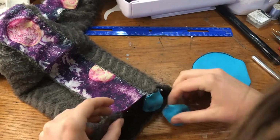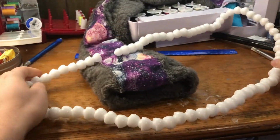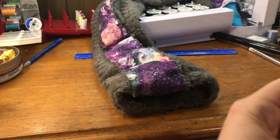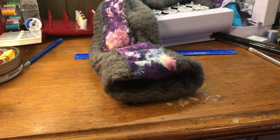Then I pinned the feet on each side of the space belly and sewed that on with half of the bottom panel. Then I slowly turned the fur right side out while stuffing it up. I also keep the spine centered in the middle as I stuff, adding an even amount of stuffing on all sides of it.